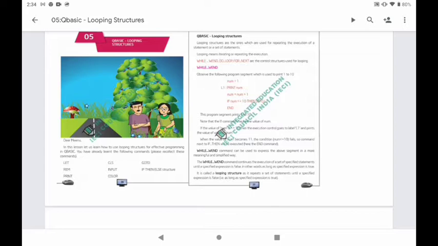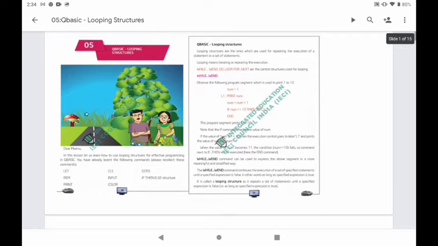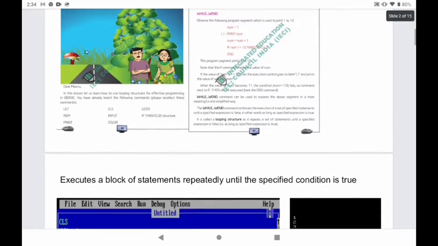You can customize the label name, like your name, whatever you want to name the label. Then we see the line then go to L1. What does it mean? It means we have to go to the label L1. Is there any L1 available? Yes, in the second line you can see L1 colon print num. What is num here? Print num means what will be displayed on your screen? The answer is 1.